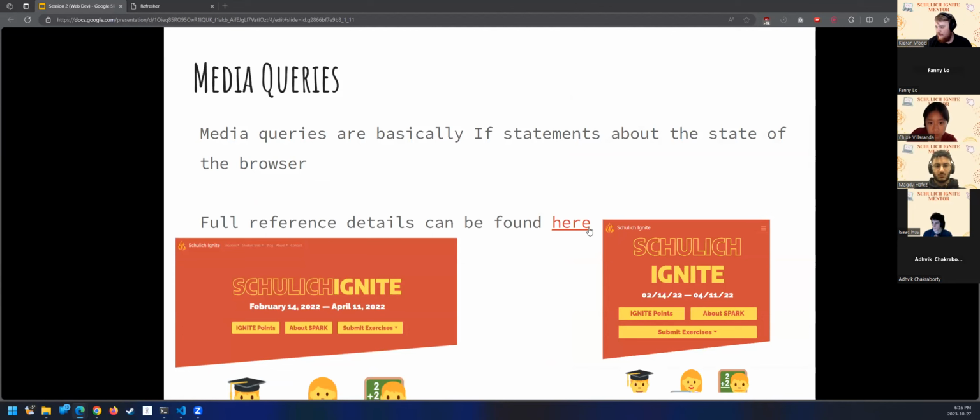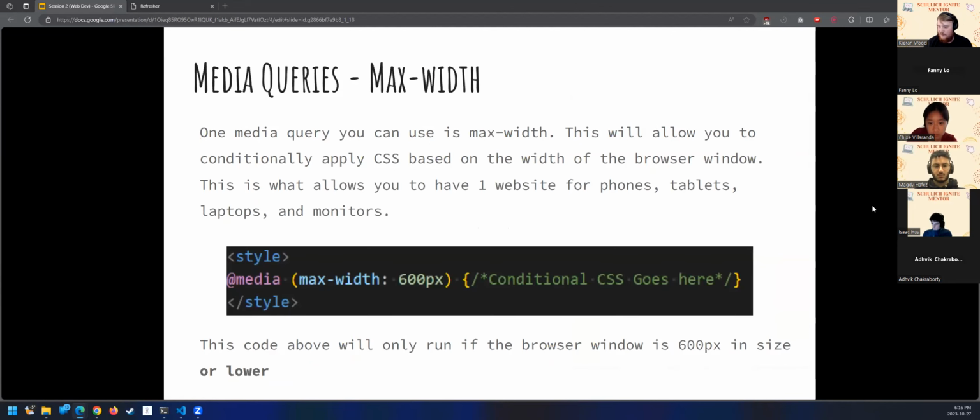There's some more details you can find here, but there's lots of other cool things you can do with them. For example, change your CSS so that certain CSS stuff only works when people are at certain screen sizes. This is why, when you go on certain websites, you might see changes as you bring the screen in and make it a little bit smaller.